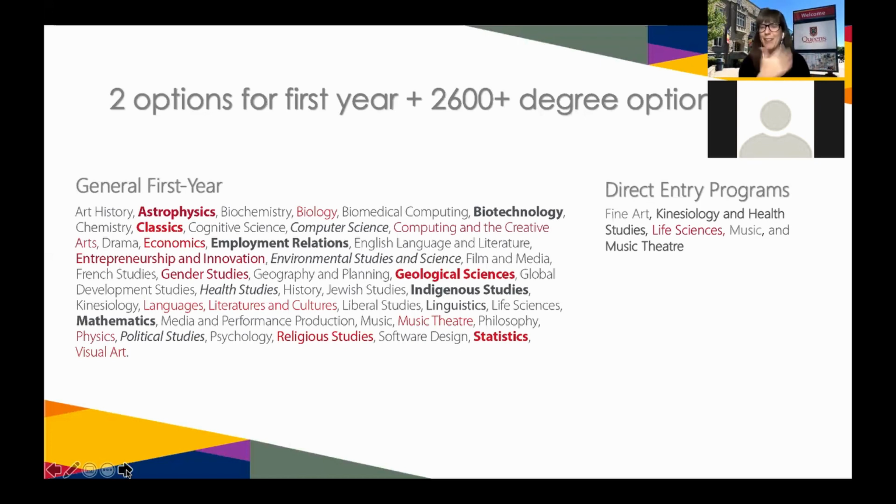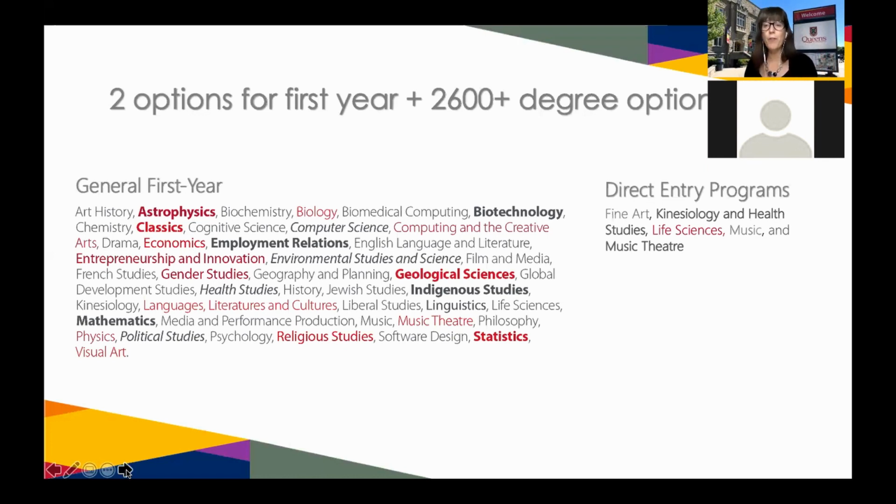Also, during that same tour, when we were going around, I met a young man in Hamilton, and he told me that his passion was for machine learning. I thought, great. So again, we talked a bit, and his plan was to take computing, math, but also philosophy, thinking about the ethics of artificial intelligence, linguistics, thinking about how computers think and how computers learn language. And again, that kind of mix, computing, math, philosophy, linguistics, is all possible under the arts and science umbrella. And so that is the pathway when we think about the general first year.